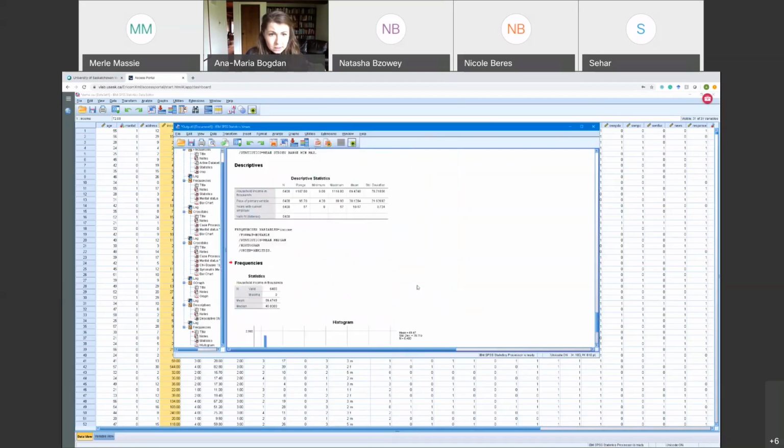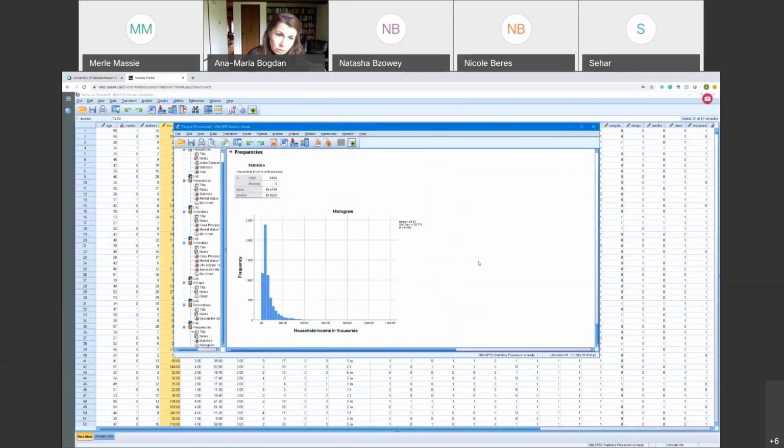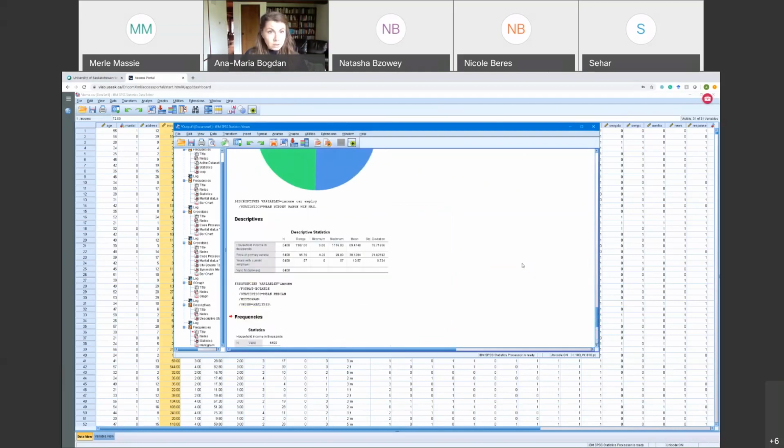So with that, we get again some of the information that we requested. We requested the mean and the median. Okay, so then the histogram just shows the frequency of these different values across the 6,400 cases that we have. So this can be just an easy way of quickly glancing at your data and gaining a bit more information over it.